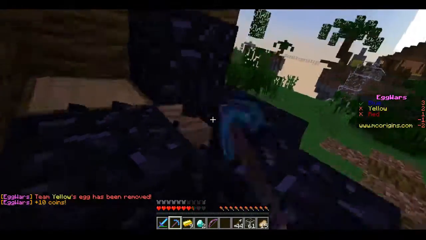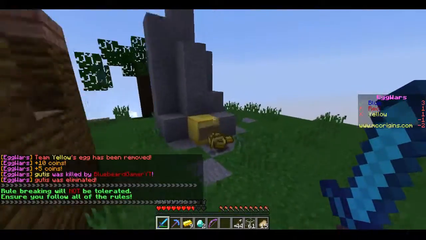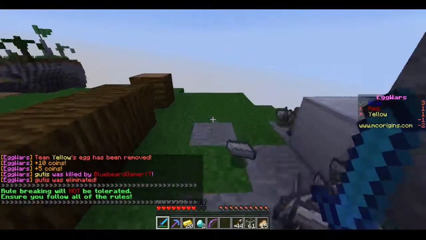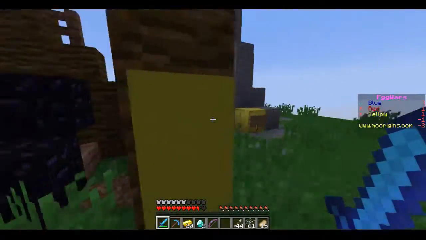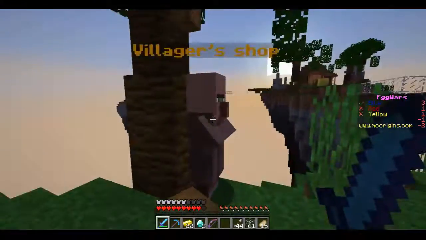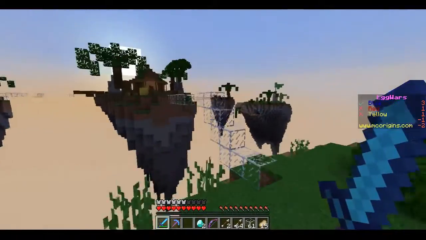Come on! Yes! I did it! I did it! Yes! Oh my gosh! I eliminated a team! Or, sort of. Where's the other guy? Oh my gosh, guys, we're doing it! We're actually doing it! I can't believe it. This is amazing! Okay, let's buy some more arrows. Cha-ching! Alright, let's go!